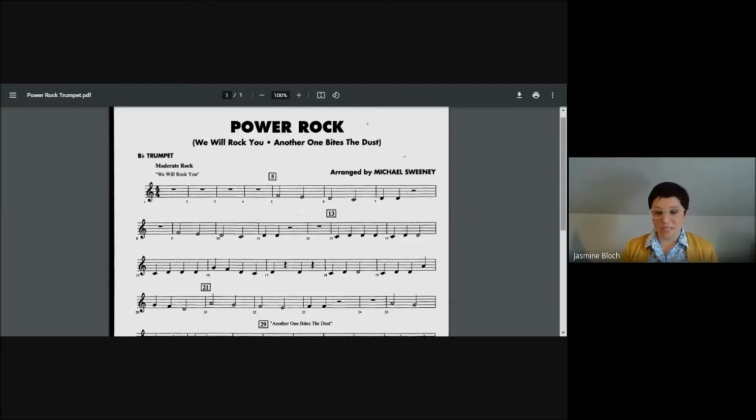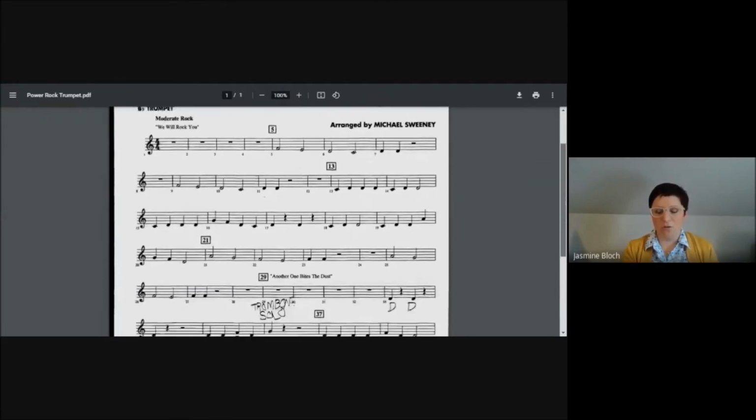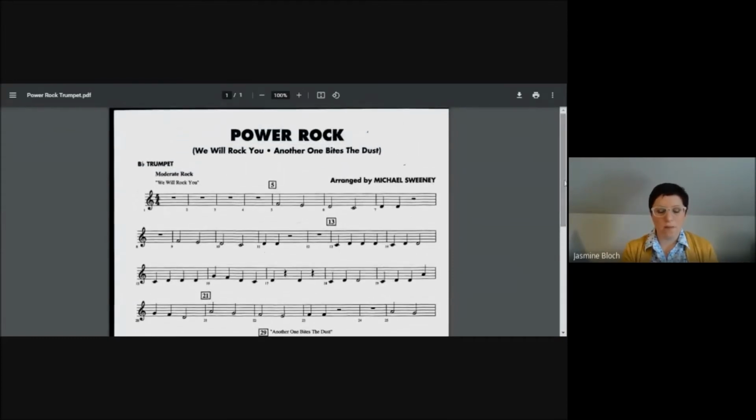If you can't print it, you need to have it open on your screen in another tab so that you are looking at your own. You can also follow along with me, but it will be nice to have your own on paper or on your own screen so you can see what to do. Once you have everything, you probably want a pencil too if you're going to print this out, okay?